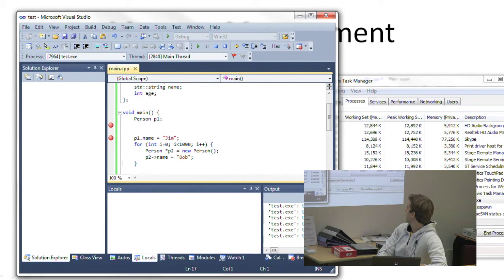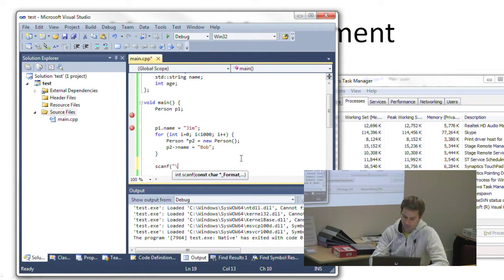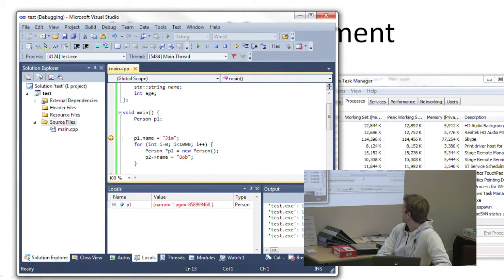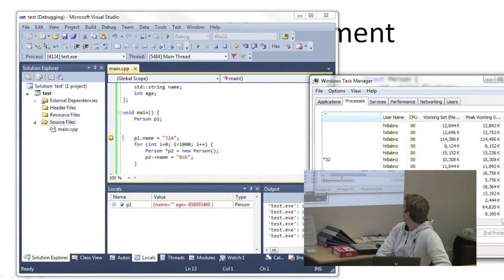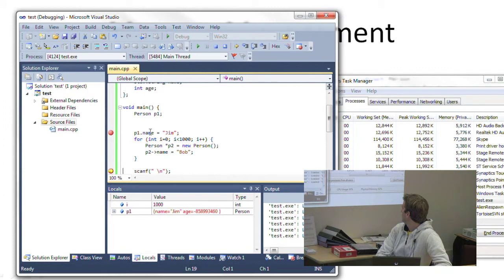If I just run that again. scanf allows us to wait for something to come into the input so we can stop it. So let's say at the start we have 2,444 kilobytes, and at the end we have 2,608.